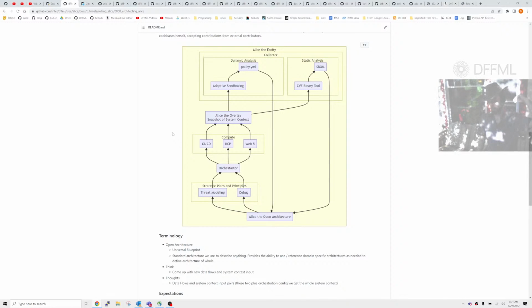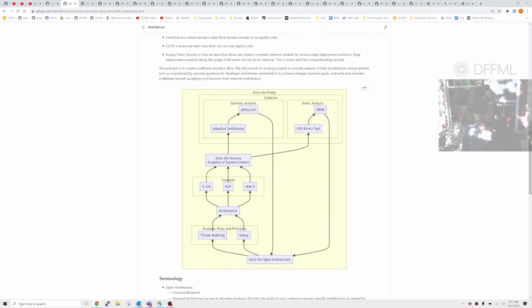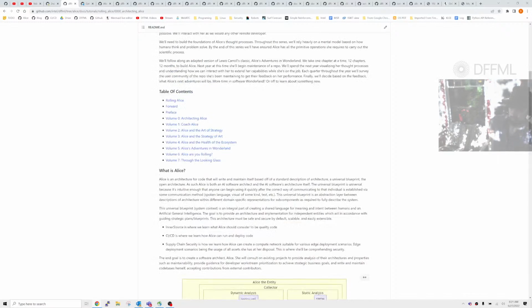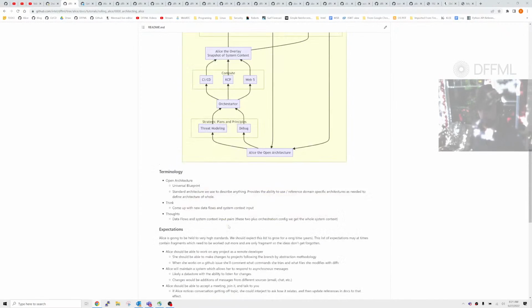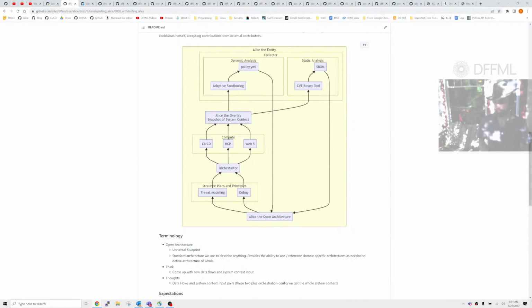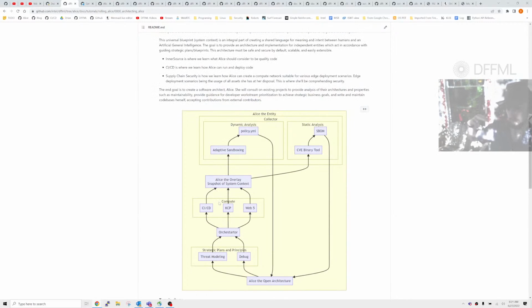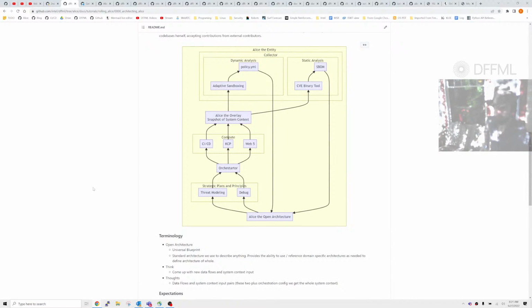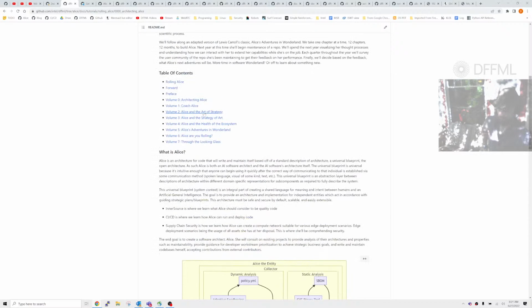So your SBOM is basically your SBOM. You take your open architecture, you overlay your SBOM, you get a running application. And here's some stuff that we're going to do where we get into threat modeling and debug and really build this entity Alice off of this Coach Alice first set of tutorials as the base, where we really get deep into how we be software developers, and what the thought process is that we go through, and model that thought process in Alice's code and in her overlays.